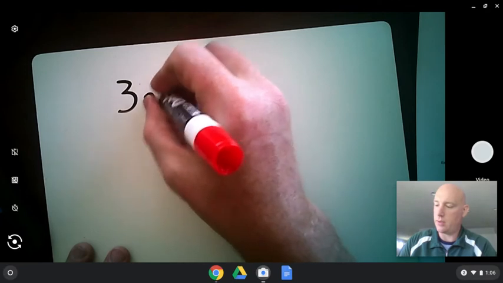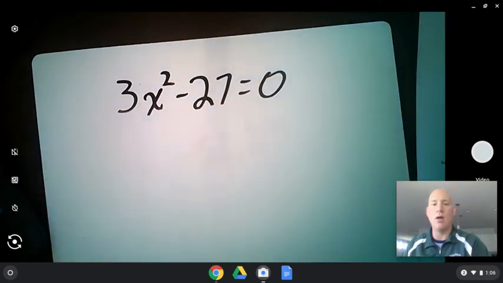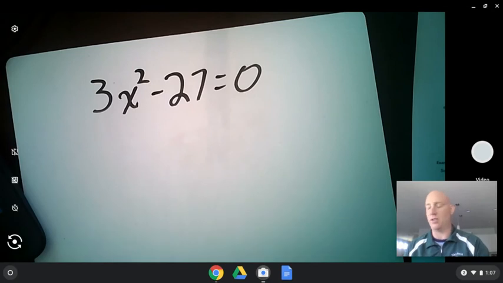I'm just gonna jump into example one, and remember this goes over all your solutions. Make sure you look at your notes, but I'm just really jumping into it. So example one. We have 3x squared minus 27 equals 0. I'm going to go through some extra thought processes in this. I know a lot of you guys will not be doing this, but this is a great way for you to start thinking about what this really means.